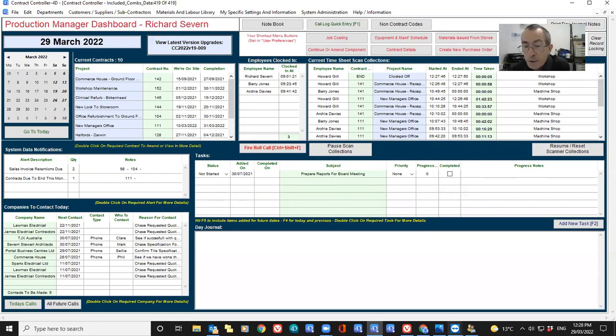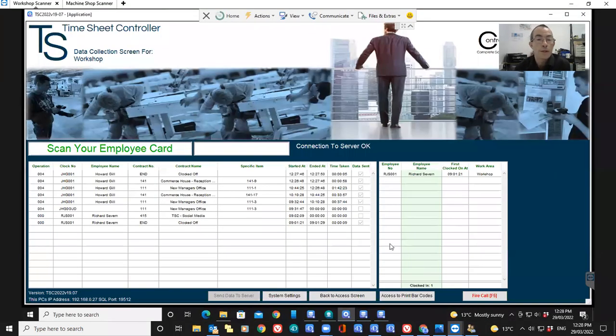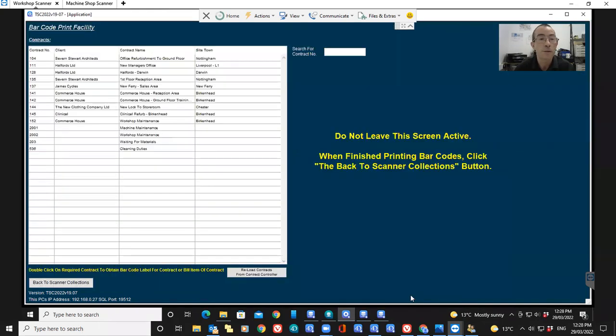Other areas of the scanning points from within here: if I needed to print another barcode, we've got our barcodes printed to our sheets that they're scanning, so the cutting sheet. If for whatever reason that was lost, and it's a Sunday morning when there's no office staff available to print a label, you can go to access to print barcodes. This will give you a list of all the current contracts that are running.